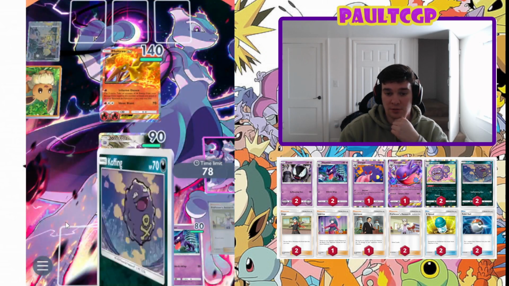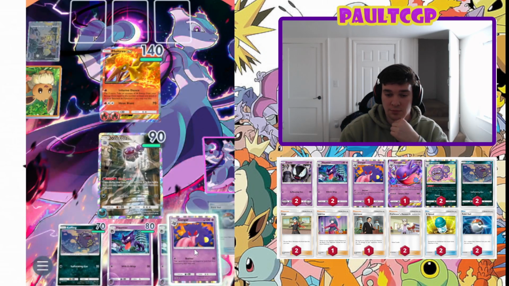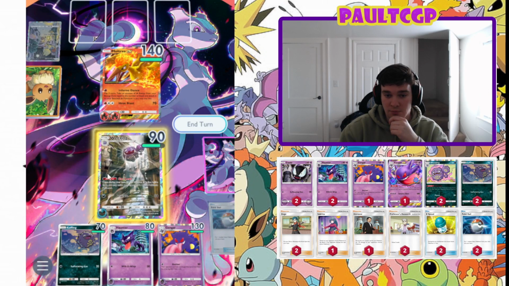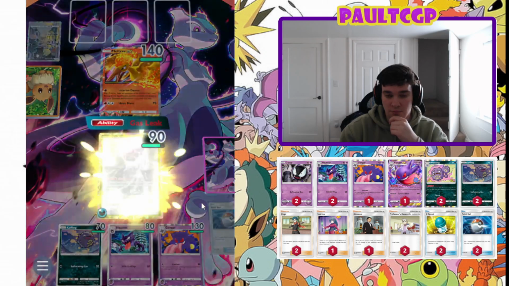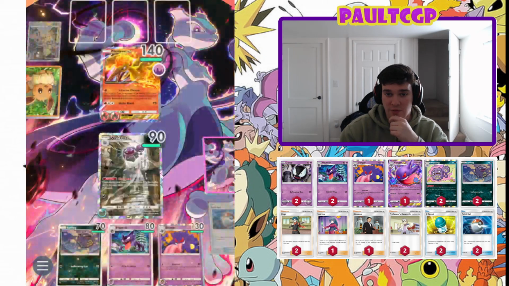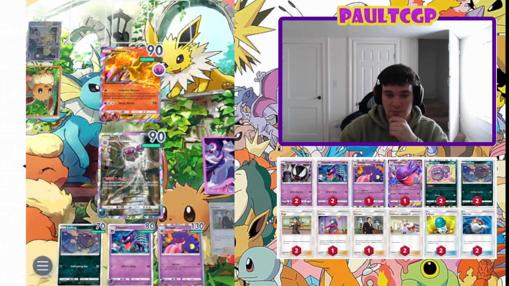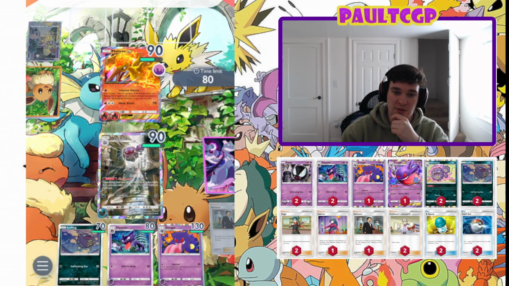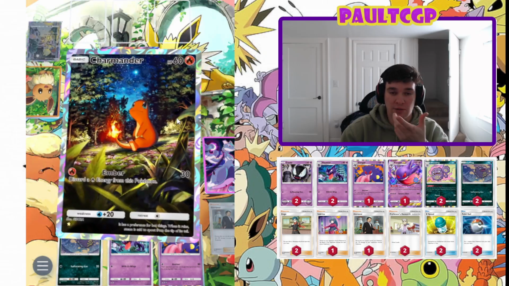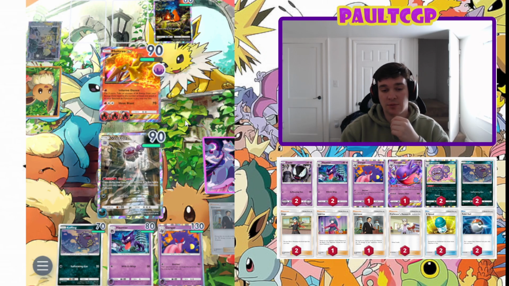This should be the other Koffing, which is perfect. I think I'm gonna go ahead and hit Giovanni's too. The longer that Moltres is on the board, the worse it is. Because essentially, his play here is that he keeps Moltres out so that he can keep putting energy on something. So in this case, Charmander. And he probably won't retreat it because he wants to keep the energy flowing.